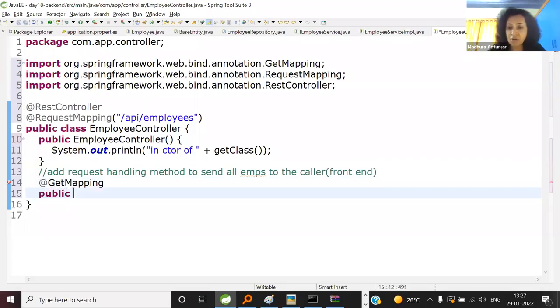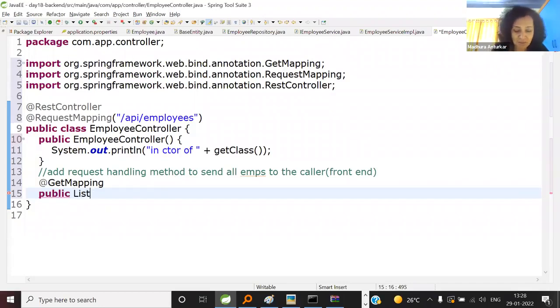Anyone want to tell me what should be the return type of this method? String? Okay, I'll not give you choices. You know the answer. It is going to be implicitly annotated with @ResponseBody, so don't say @ResponseBody. Only one employee? Guys, I'm saying all employees, a list of employees.